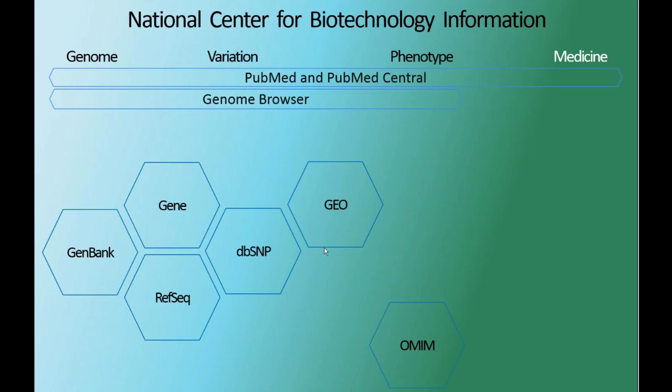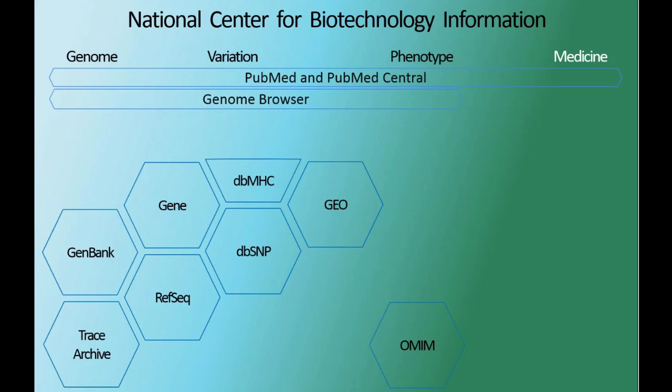When I came to NCBI back in 2000, these were the primary databases at NCBI, and I think most of you know dbSNP is a variation database, Entrez Gene, RefSeq is a curated sequence database, GenBank is the original molecular database at NCBI, containing many sequences from mostly Sanger-based sequencing. GEO is a database for primarily expression array data. And then OMIM is Online Mendelian Inheritance in Man. So it's an online version of the Johns Hopkins curated resource.